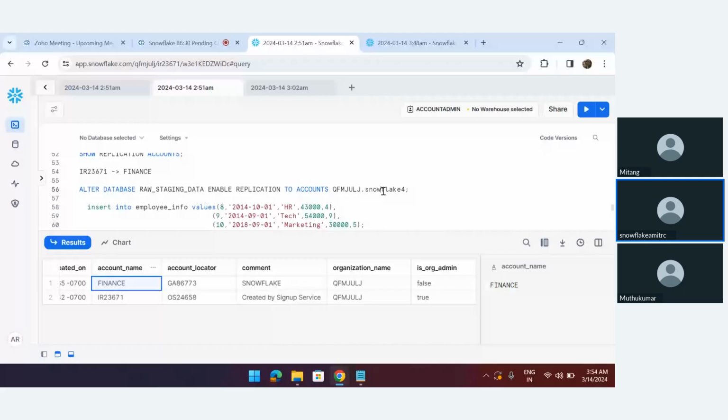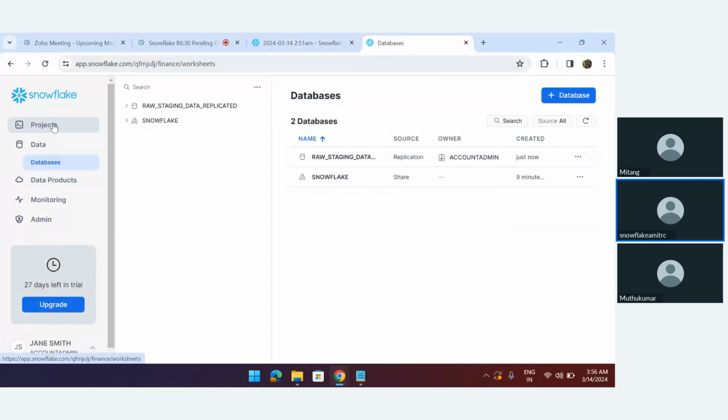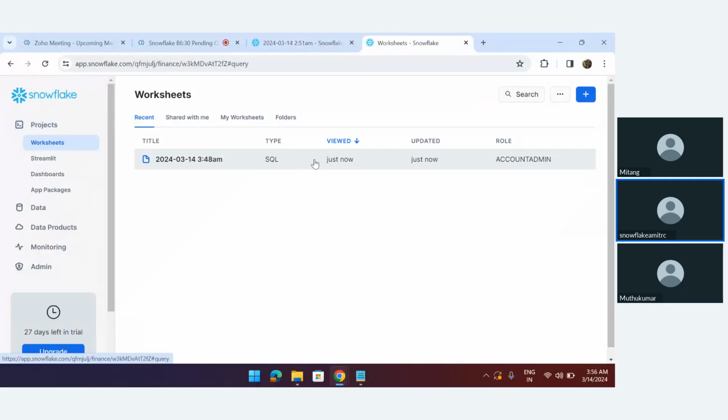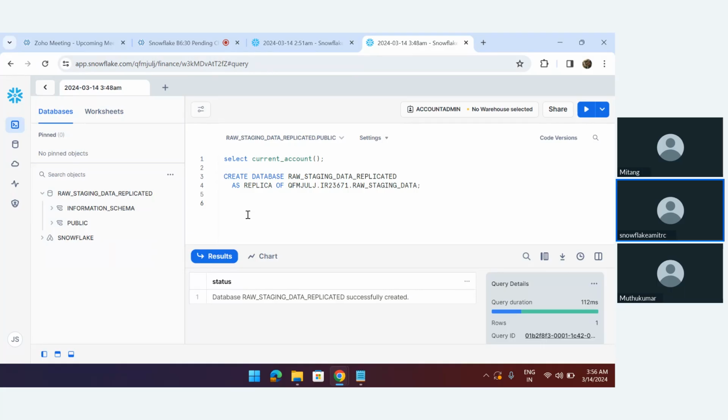It is not like your last example. In case of private sharing, whatever changes we made in the source database were immediately reflected in the target database. But that is not going to happen in case of data replication, because in data replication, the data is physically copied to the target account. That means data transfer is happening from the source to target, and that is the reason the data will not show up immediately. So you have to refresh your database every time before seeing any changes made in the source account.